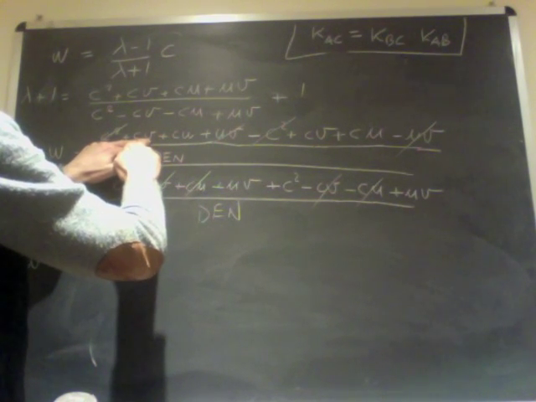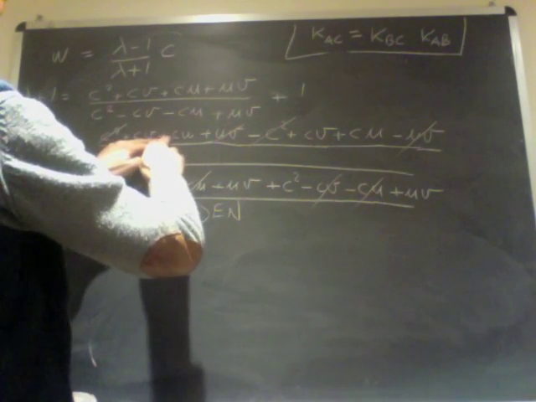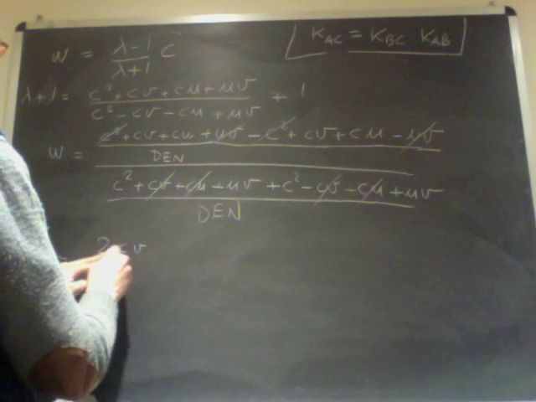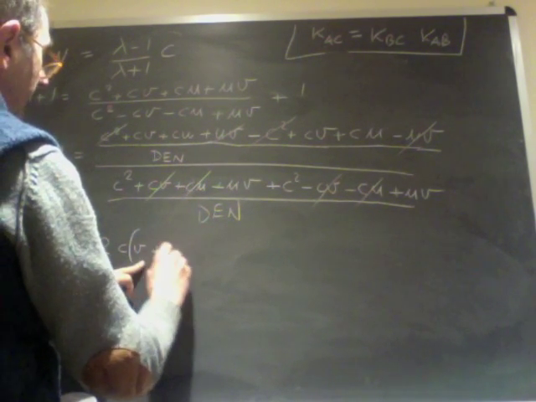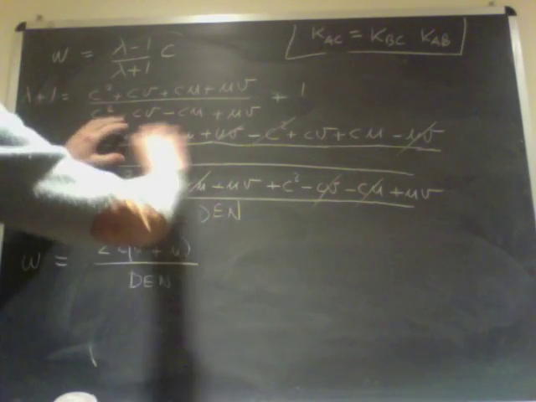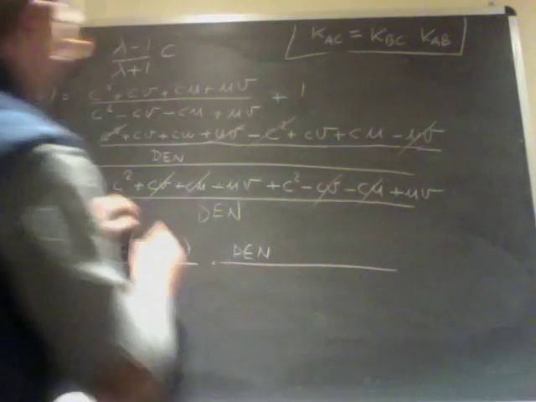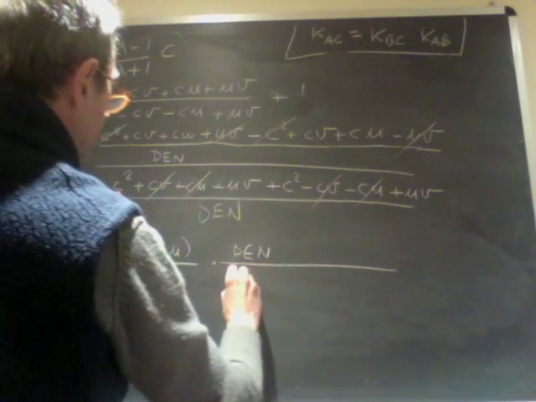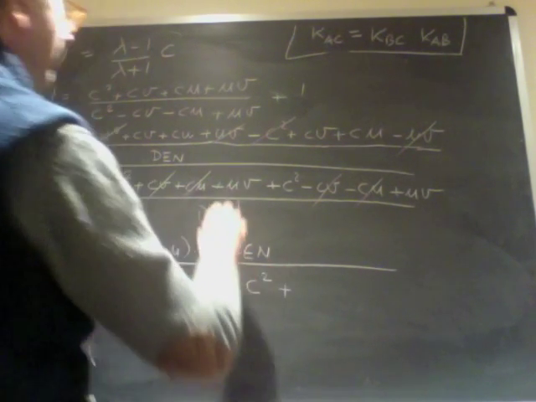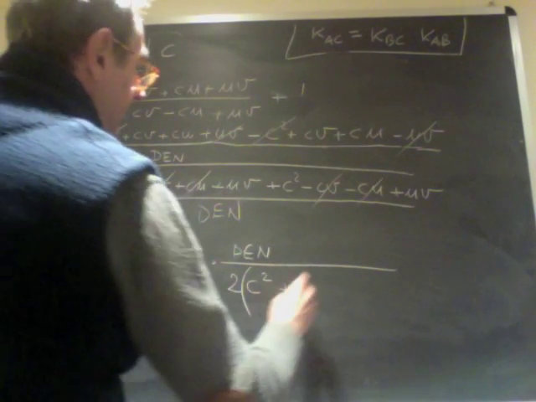So all this stuff here is W equal, upside I've got CV plus CV is 2CV, then CU plus CU 2CU, so I can factorize to C times V plus U divided by the denominator, and then I've got all this part here divided by all this, so I can multiply by the inverse, and here I've got C squared plus C squared, it is 2C squared, plus UV plus UV 2UV, so I factorize the 2, C squared plus UV.